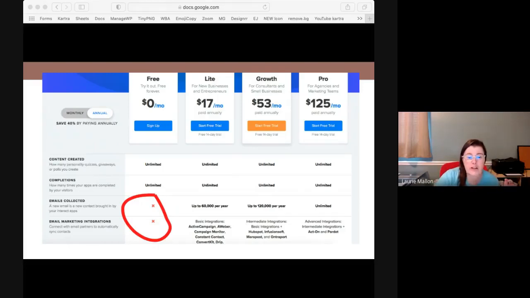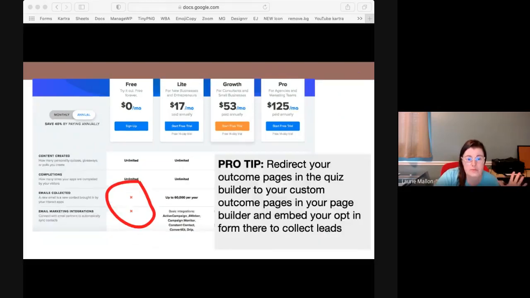But it doesn't matter because we have a workaround. At the end of the quiz that we build in Interact, we're going to redirect it to our pages that we build in Kartra, where we've got our own forms embedded in the pages that we can use to collect our leads and tag them.